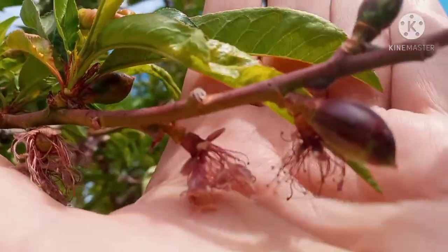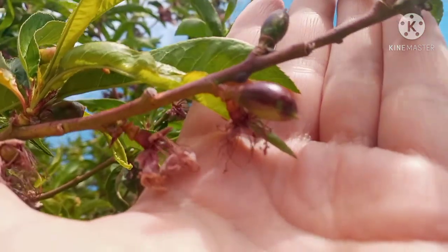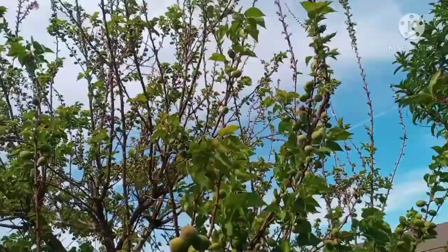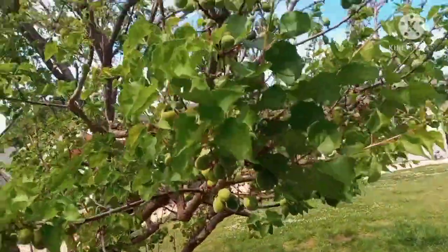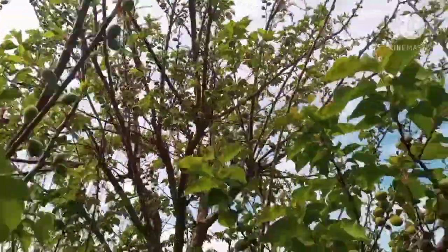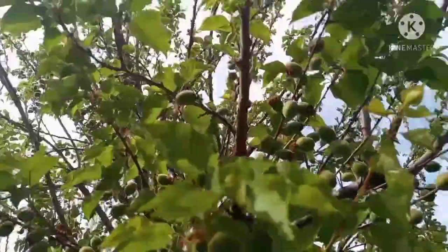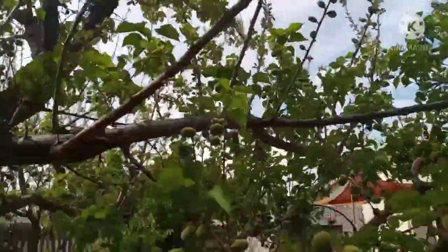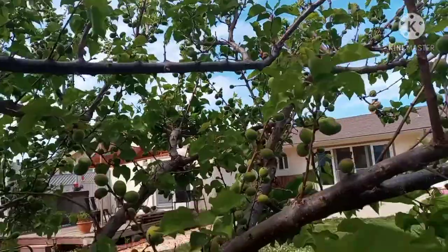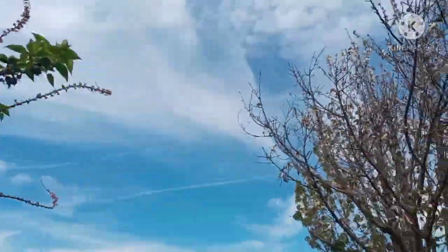That's my nectarine tree. Look at those little nectarines coming on. And I would do the same with the nectarine, the oranges, and the peaches. But because I'm hoping to sell at a farmer's market with my bestie, she's growing flowers and I'm growing fruit, I need quantity. So I know that this tree can actually handle it because it has put forth so much fruit in the past. So I am letting it go crazy, and we're going to see what happens.